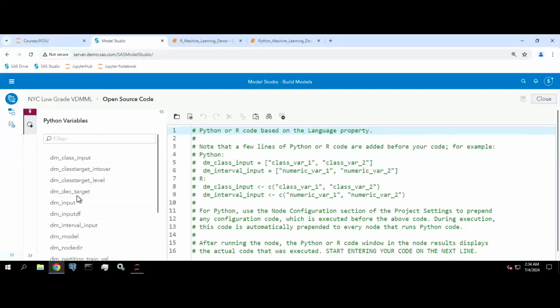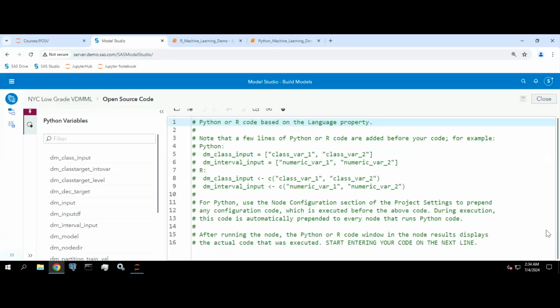So these are all the different Python variables that are supported. The only thing is, you need to have the Python code for what you actually want to do. But my intention of showcasing this is that you can plug in your open source code anywhere in the pipeline based machine learning process, and you can take advantage of any open source model if you have built one earlier, or if you believe that your innovative idea should be part of the pipeline.